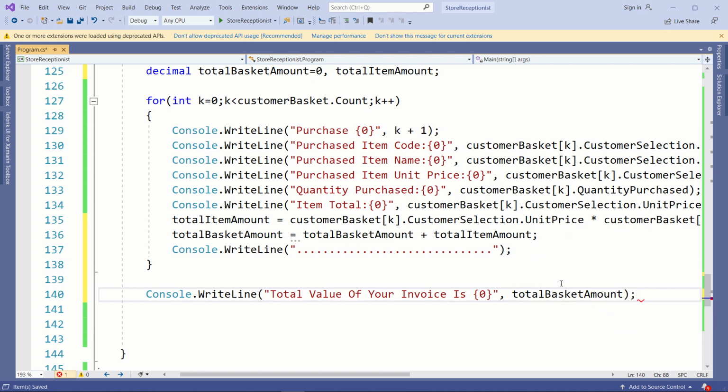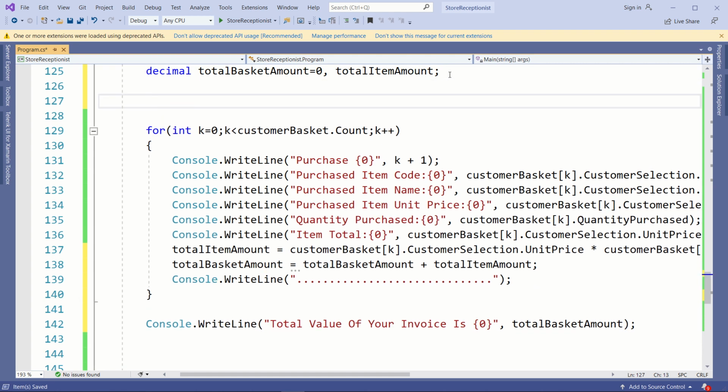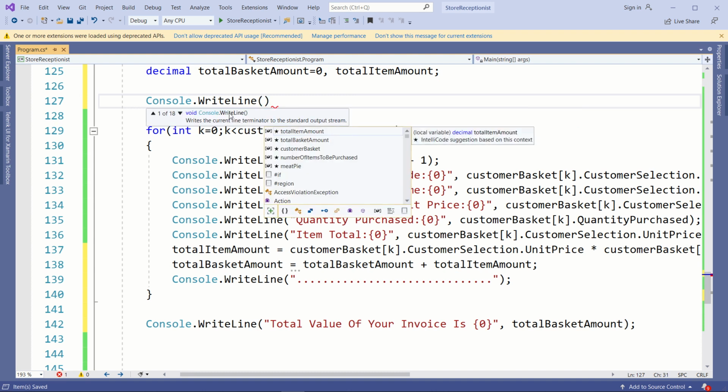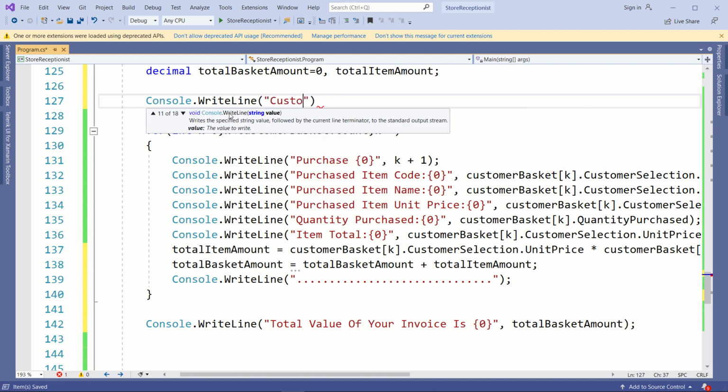Then there was something that we forgot to do. Before we do this, we should have done something like this. Console dot write line customer name placeholder 0 comma.